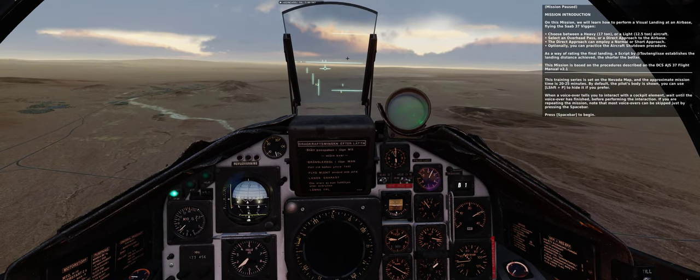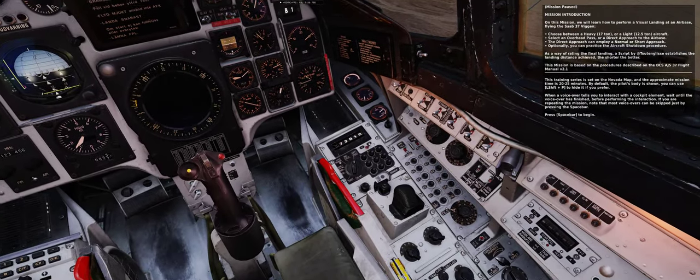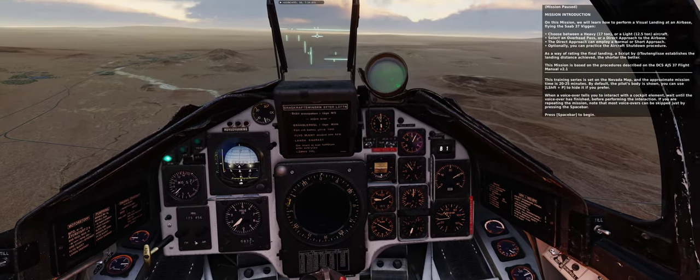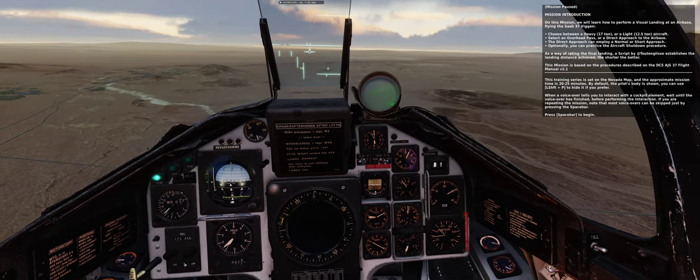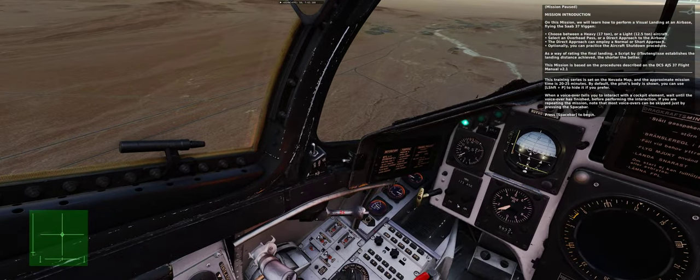By default, the pilot's body is shown. You can use left shift plus P to hide it if you prefer. When a voiceover tells you to interact with a cockpit element, wait until the voiceover has finished before performing the interaction. If you are repeating the mission, note that most voiceovers can be skipped just by pressing the spacebar.